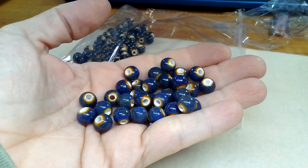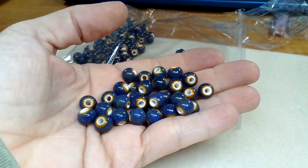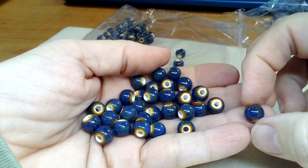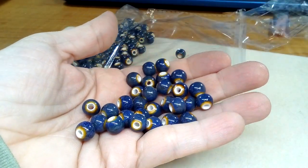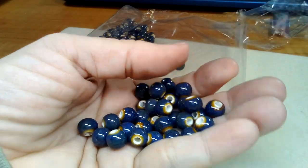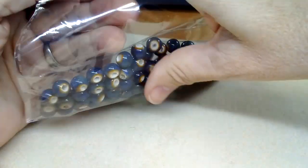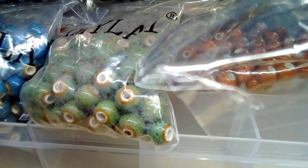So that is my unboxing of my ceramic beads. I probably have stuff in the mail that's coming through right now, so you might see those. But I have a Swarovski order sitting on my desk, and I'm going to do that. But I have a little bit of homework to do with that one because I need to make sure that I place orders with that person again, because I'm telling you right now, the minute that you see Peggy's stuff from her store, you are going to buy her out.